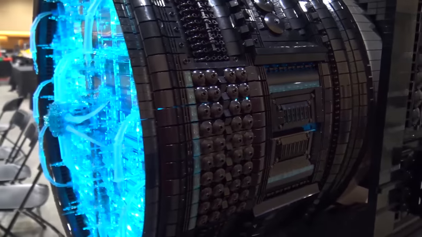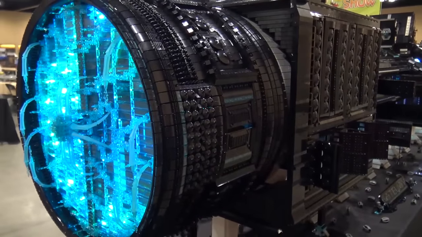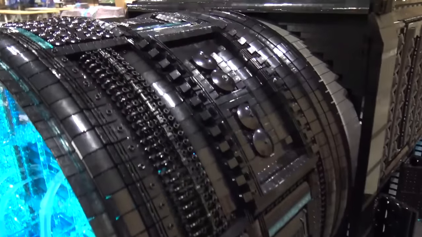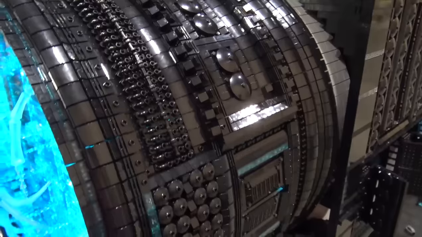Mm-hmm. So then I used brackets on the sides, and this almost added the detail as I went. And I just needed to keep in mind the flaps to access the battery to activate the lights in there as I did that. Yeah, and the whole thing turned out great there.